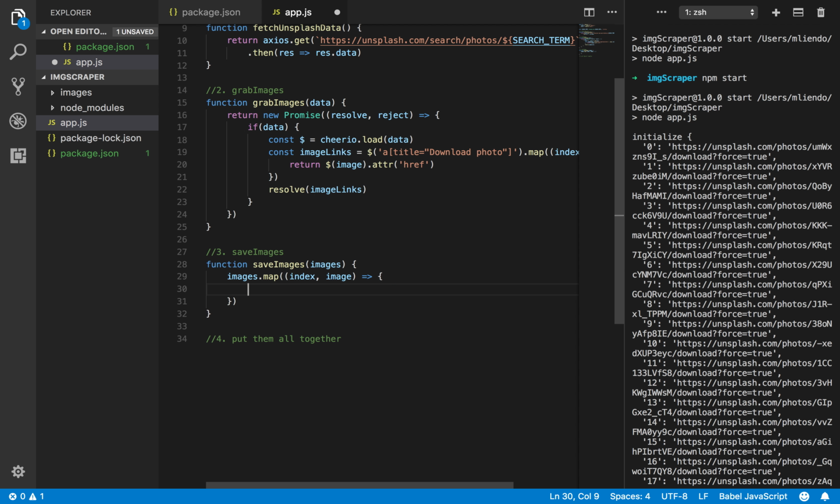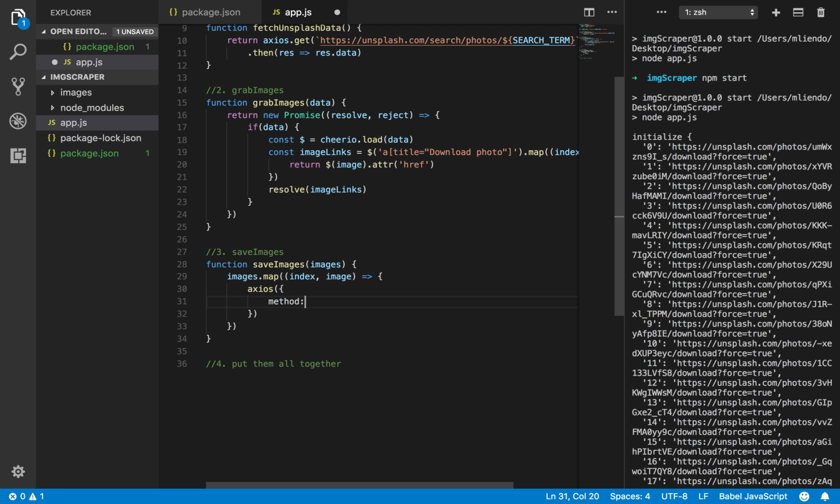So I have the href. I'm going to go ahead and make a call to Axios, except this time, I'm not going to say get, because get tries its best to get the data from there, whether it be HTML, JSON, etc. But in our case, we want to switch this up.